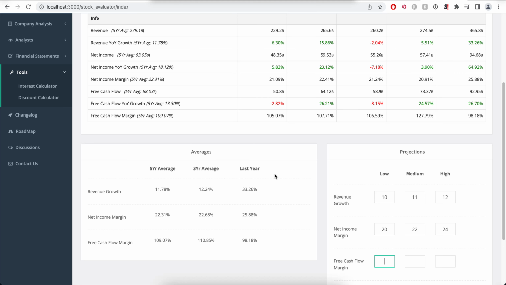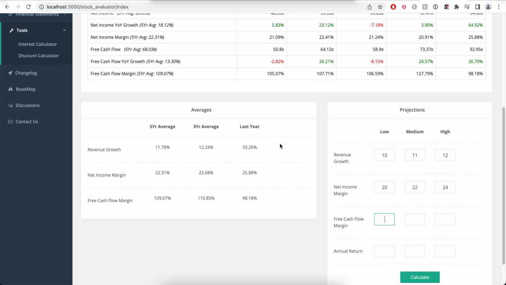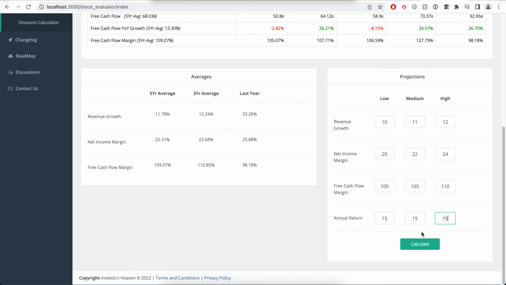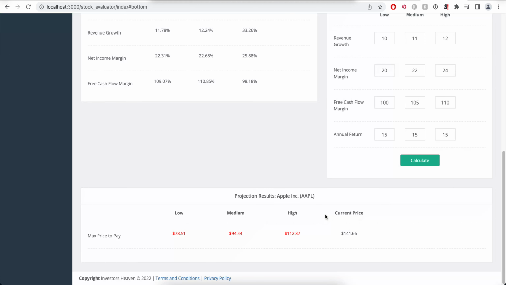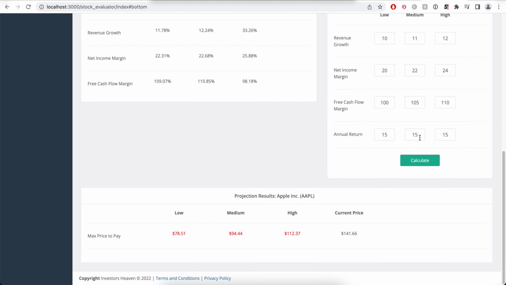And so it gives you a much more precise picture here, because again, we're talking about a company and its economics. And so if we go, let's just say 100, 105, and 110 here, and now we get to an annual return of what we did earlier, 15%, which is what we want to be making a year. And we hit calculate. The tool will actually tell us how much we need to be paying today. It's exactly what we did here, if we want to be making 15% on our investment a year.